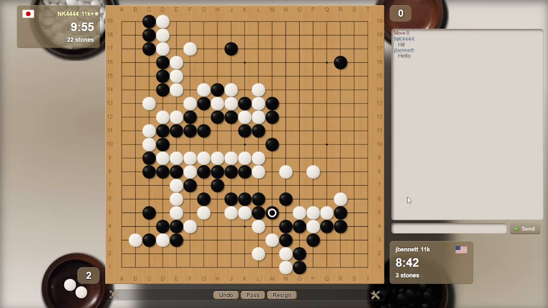Oh no, oh no. That was a misclick. Of course I meant to go there. Okay, but when he pushes, I can connect. So I guess I'm still connected. So I have sente here. Is there anything I can kill now? Looks like this group is alive. Looks like this group is alive. Let's connect. I mean, protect this corner and close this corner.